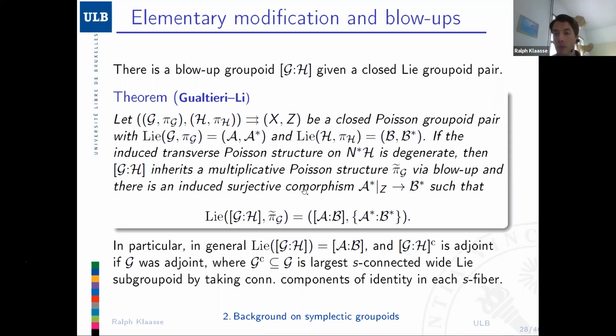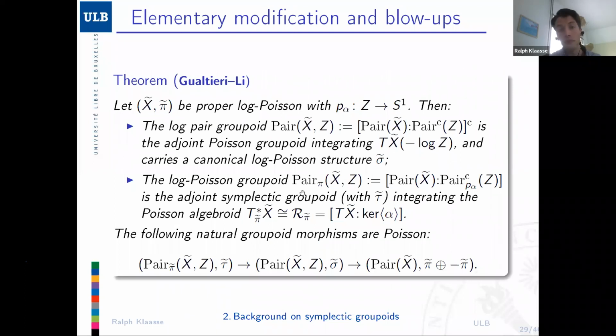Okay, so they have this result, and now they applied it to the log case, and it gives you this. So this will take us another few minutes to digest. So you take a log Poisson manifold, and I've already given it these tildes because for us it will be the blow up of something, right? So it needs to be proper, which then via applying the residue map to the log symplectic form gave us this fibration from Z onto S1. So the leaves of the induced Poisson structure on Z are compact, and they're in fact given by this sort of mapping torus thing. Then what they're saying is that you can find an integration of the log tangent bundle, T X tilde minus log Z, and it's this guy.